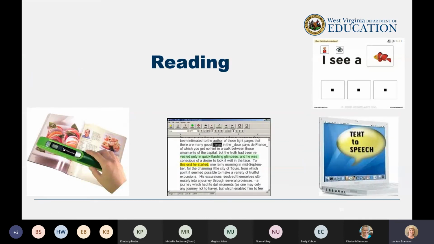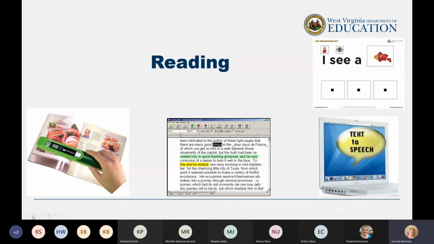It could be something as simple as a board where the student just has to have a visual support to be able to read. And magnifiers, all different types of magnifiers can be used for students who have a reading disability or print disability because of visual skills.